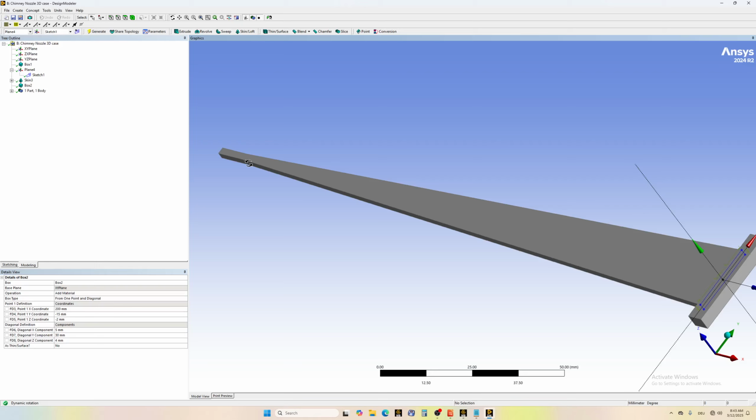Also, when you run the simulation, if this part is too short, the flow expands too fast from here in this region, and the numerical method doesn't like it, and it will start diverging.